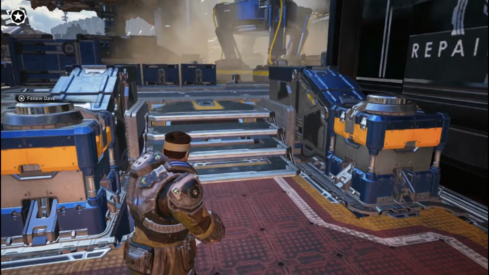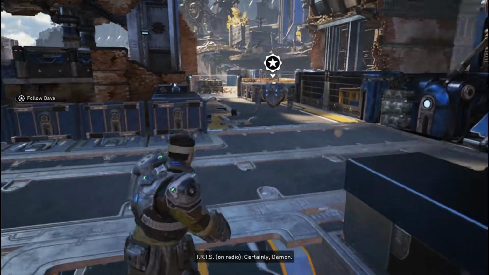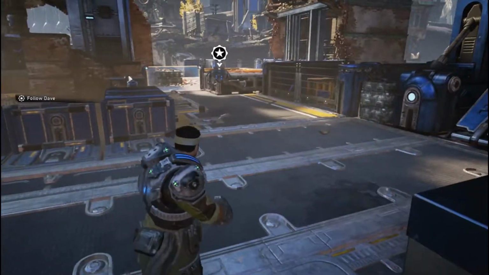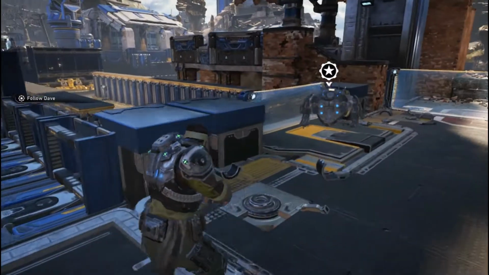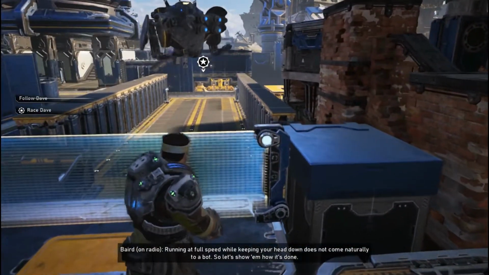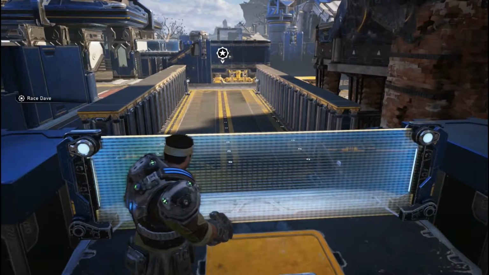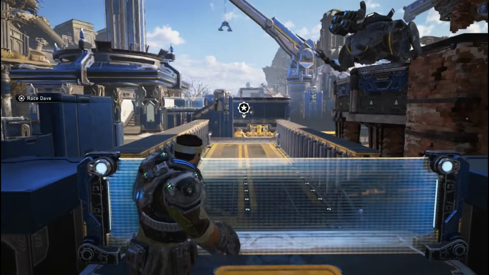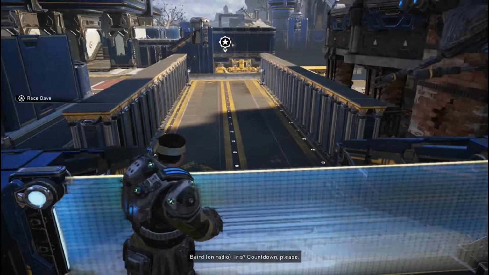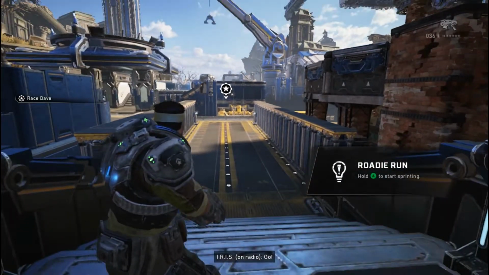You know, limbering up. Iris, activate the sprinting trench. Certainly, Damon. Running at full speed while keeping your head down does not come naturally to a bot, so let's show them how it's done. Race Dave to the other end, kid. Iris, countdown, please. 3, 2, 1, go.